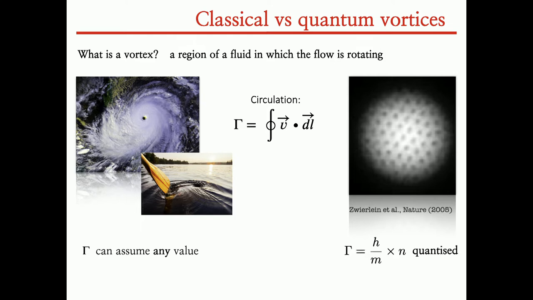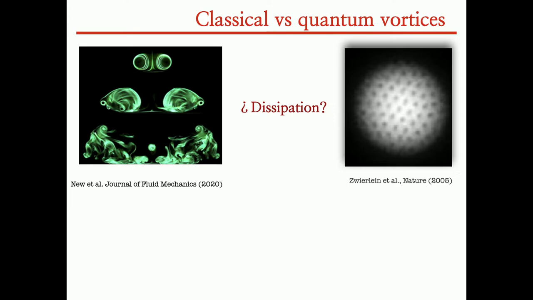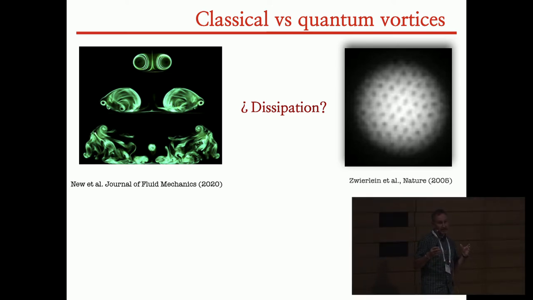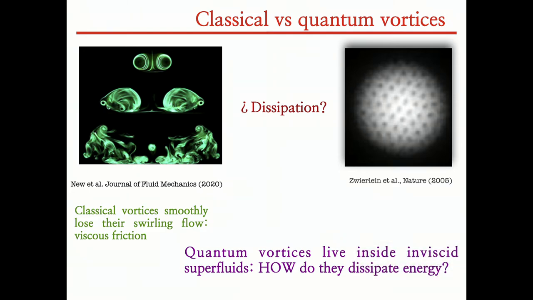First, I have to introduce in some basic way the difference between a classical vortex and a quantized vortex. The main point is that while classical vortices can have circulation that can assume any value, in the quantized world this is not possible - vortices must be quantized. Another point I want to deliver is that the way in which vortices can dissipate energy, can dissipate swirling energy into compressible energy, is different when we consider classical or quantized vortices. Classical vortices can lose energy in a continuous way using the viscosity of the typical fluid. The problem is how quantized vortices that live inside an inviscid medium can lose energy.